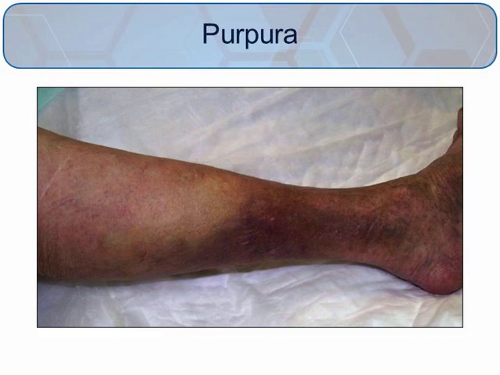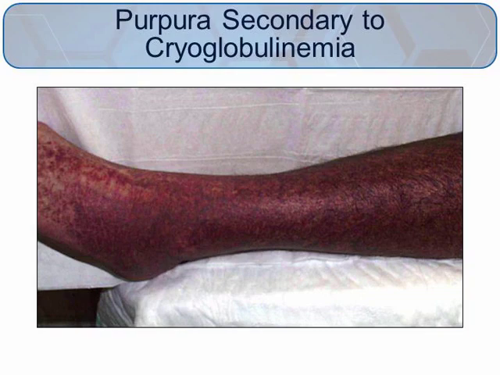Purpura. Now, purpura just means bleeding into the tissue, and you could have very simple purpura, just like this, also called a bruise, from a patient who fell and they bruised their leg. Or you could have purpura like this. In a patient whose natural skin color is that lighter skin tone that you see on the dorsal surface of the foot, but he has multiple purpuric macules across his leg that have coalesced on the skin.